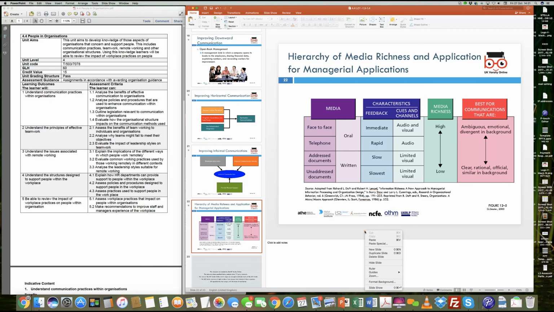And the idea is to look at contextualizing it slightly, because this is a common management unit, but we need to look at contextualizing it from the point of view of the healthcare settings in particular. Okay, brilliant. So with regards to the presentation, which is already there, I'm going to send you a handout on this, 5 to 10 pages for you to read through, which will cover directly the tasks that we've discussed, 1.3 and 1.4 today.